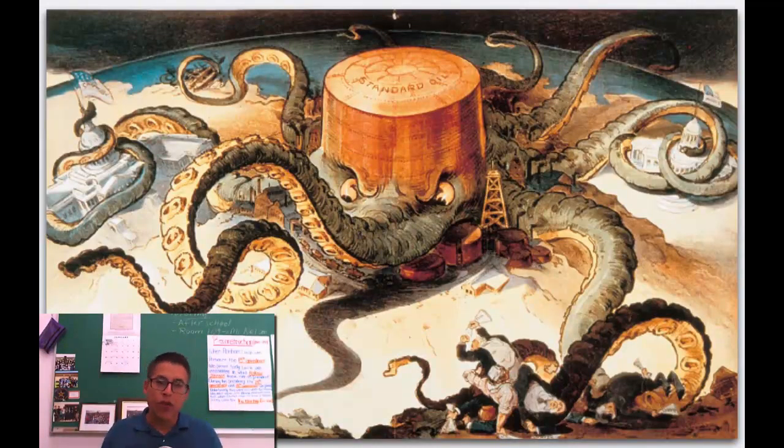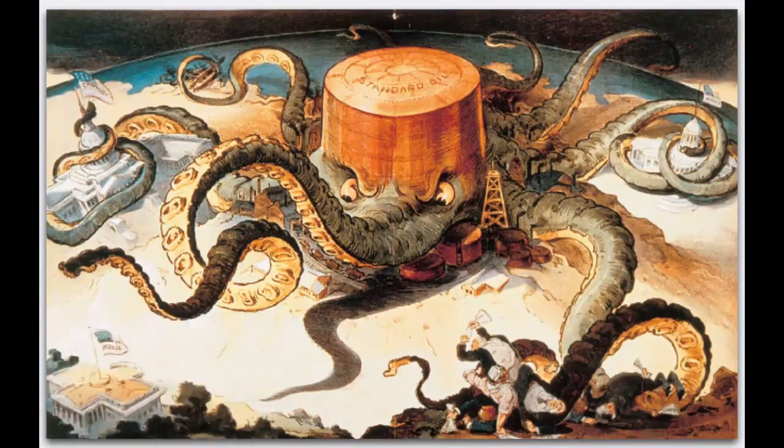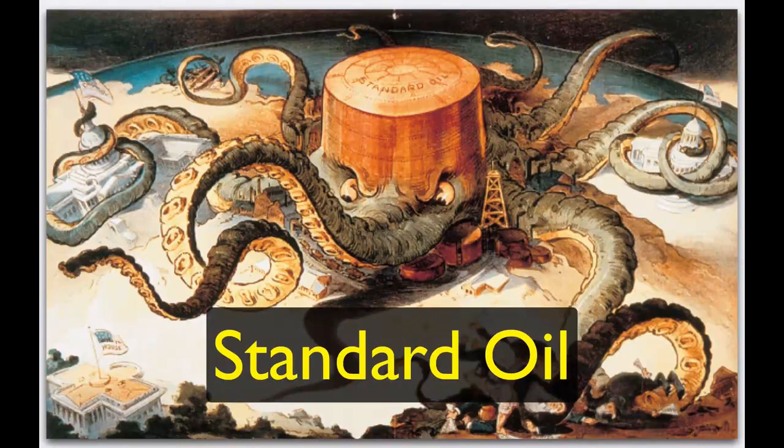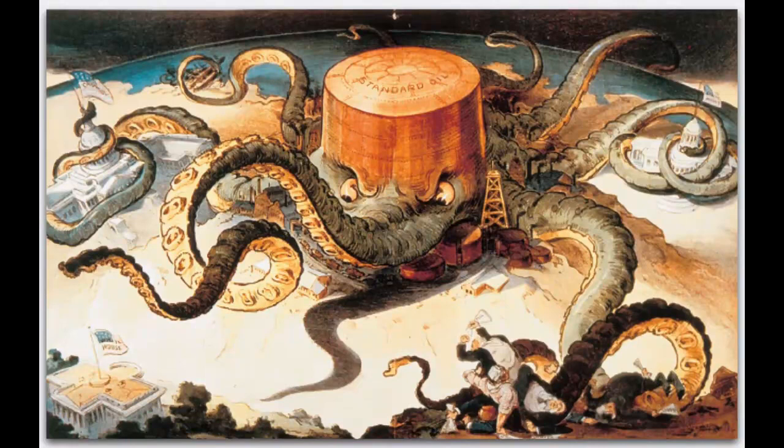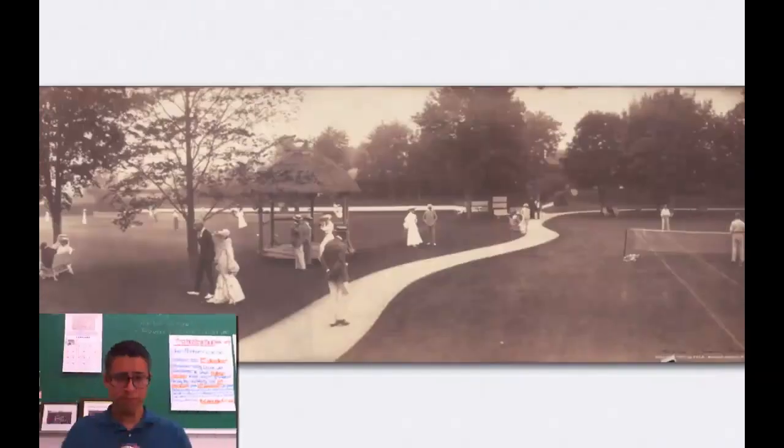Now, with this growth comes some consequences, and here's some of them. As you can see in this image, companies like Standard Oil are being criticized by cartoonists like this one here. This cartoon is called Next. And in this cartoon, the artist decides to portray Standard Oil, the company, as an octopus. And it has its tentacles all around things like the U.S. Congress and the White House. Now, this image is to be interpreted as a company that's out of control and that is taking too much influence.